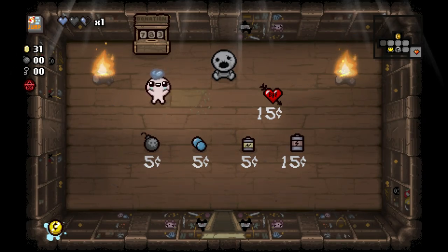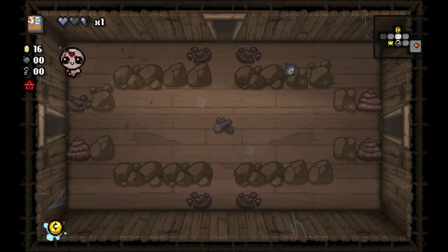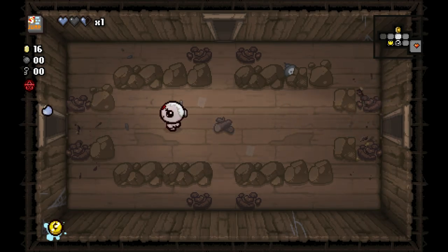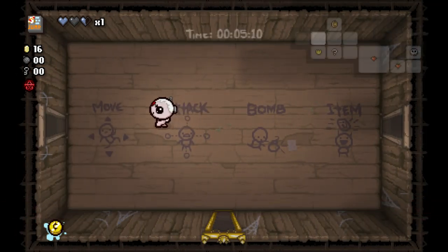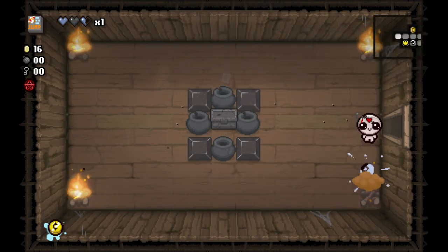We will buy this. We will buy this. We may not buy the battery to start with here. Like, BFFs, we don't have anything that benefits from BFFs right now. But we also don't have anything that benefits from the battery right now. So which of the two would I rather have? That's a great question. Thank you for asking.